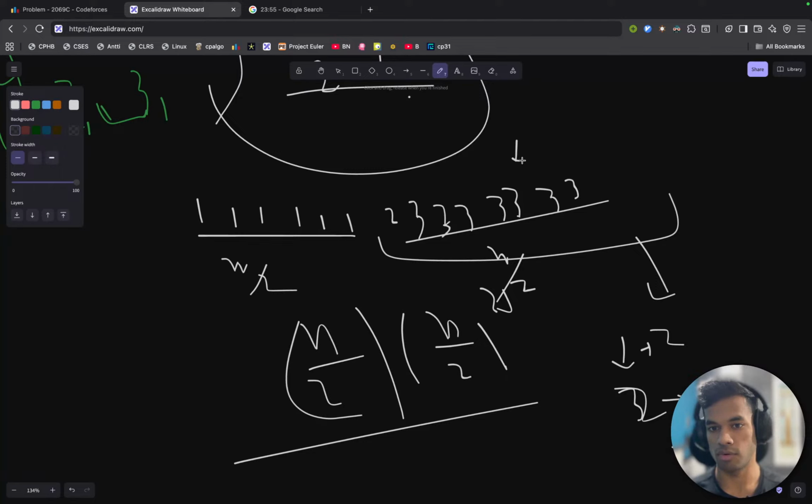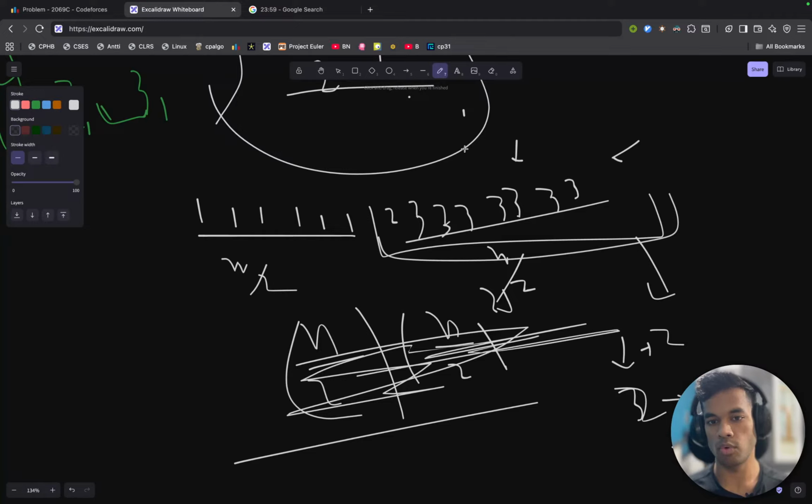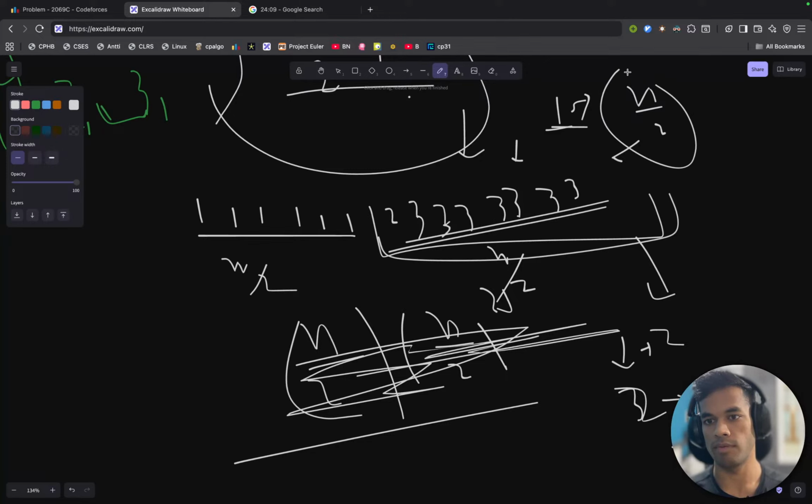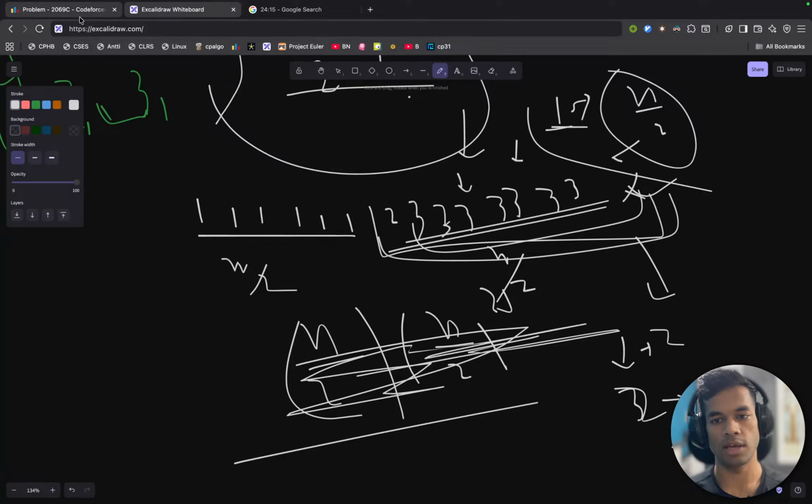And if that is what we do, then in this case the number of threes which have one 2 is just n by 2. So we will be handling all of these threes in one go. That is nice. I think we can implement that.